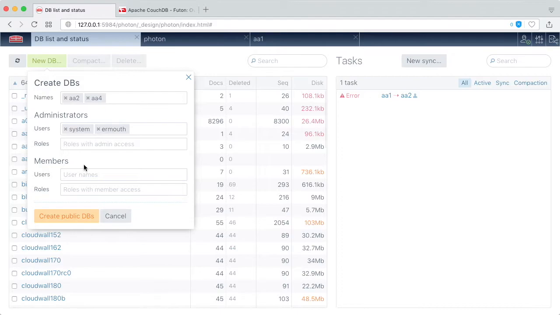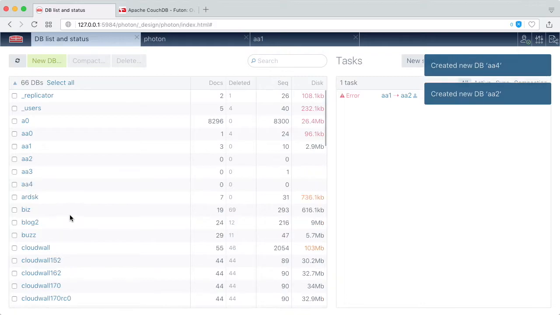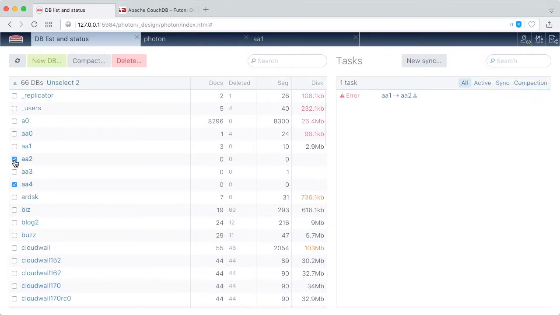Since we have not defined our members, we see an orange button that reminds us that we create public databases. If we type something here, you see our database is not public, so the button becomes green. So let's make it public. You see, now we have two new DBs, AA2 and AA4.